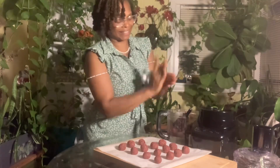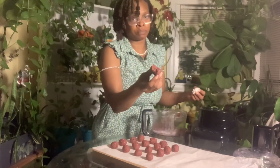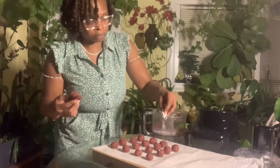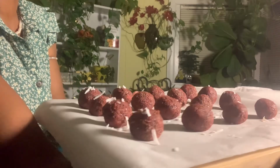That is it. I like to keep them in the fridge for an easy post-workout snack or late night nibble. And yeah, they taste even better the next day. You can also freeze them and put them in your smoothie. These are high vibe snacks. They make the most of your juicing game. No waste, no weird ingredients, just plant powered goodness.